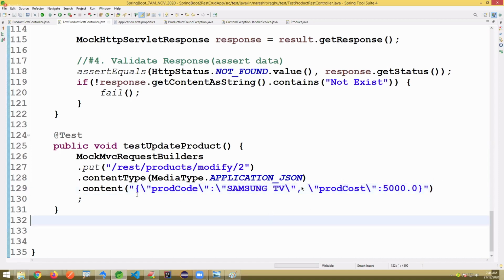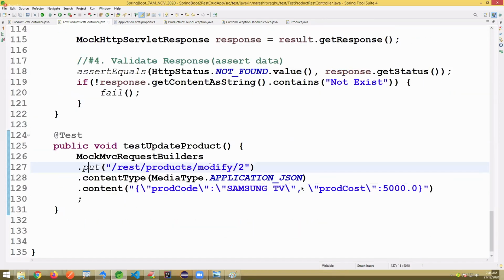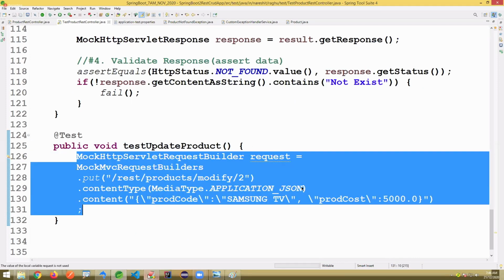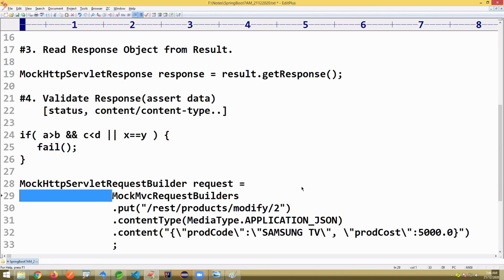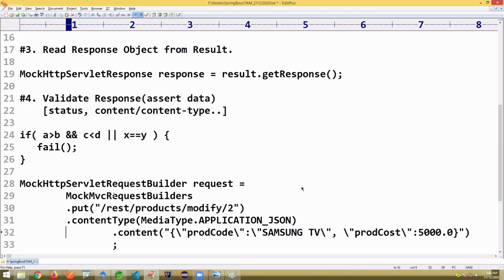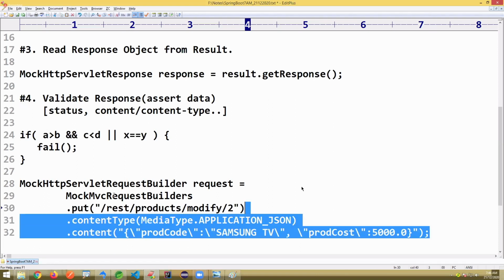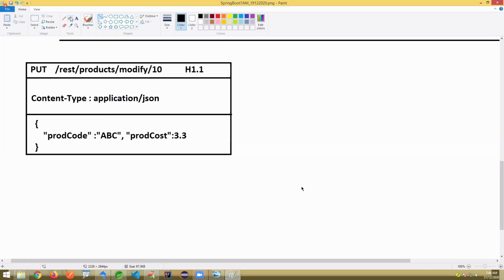So here this is actually providing the request object. You can see MockHttpServletRequestBuilder we are getting here. This is step number one. We prepare the request, just giving the same.